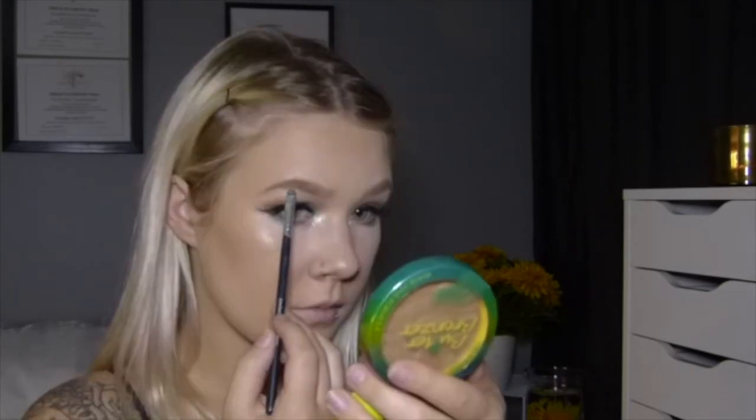This pigment's actually really pretty. I'm going to put some on my brow bone as well, because why not? I already put some of my highlight on my brow bone, but this one sparked me, so I'm putting some on, and why not put some on my nose. Okay, so I don't have too much highlight. So, now that I am done, go ahead and take my pigments out. So this is the final look.